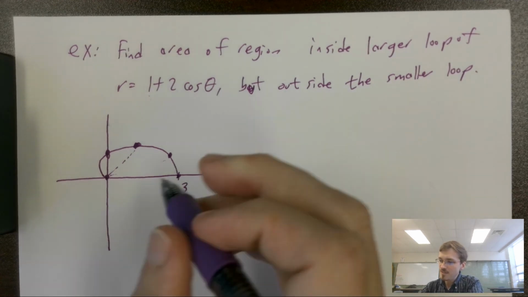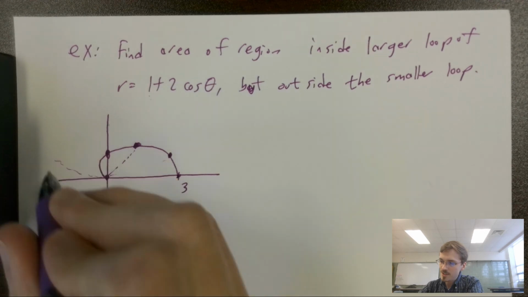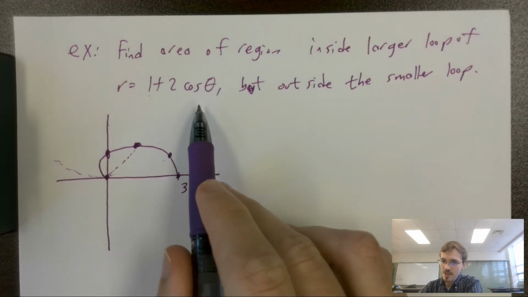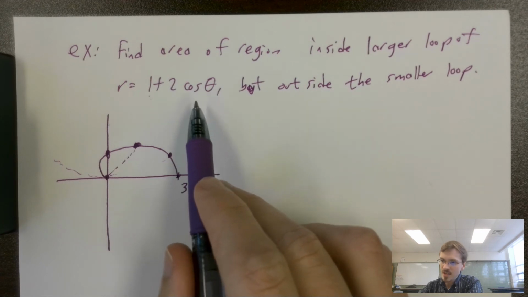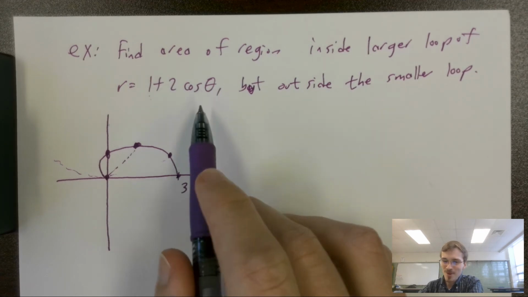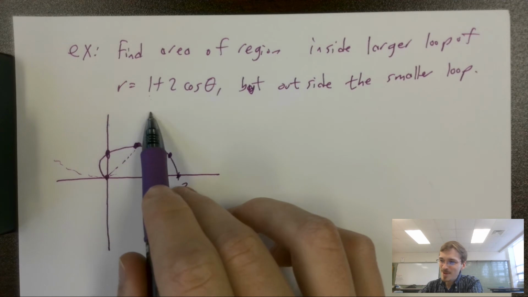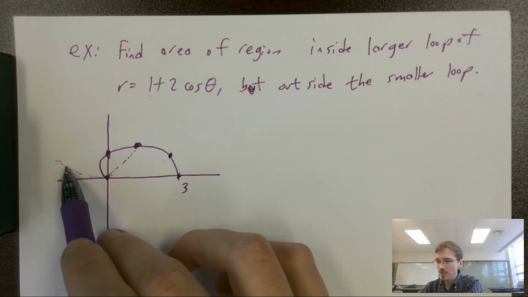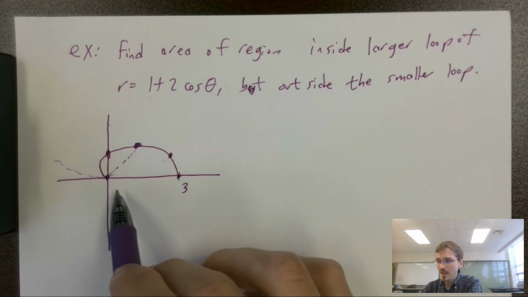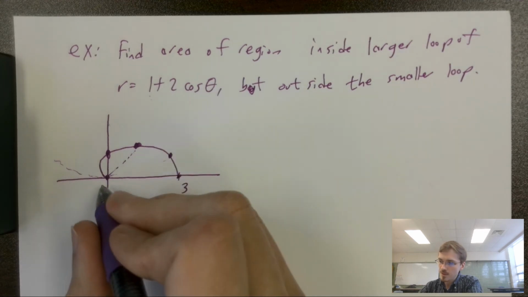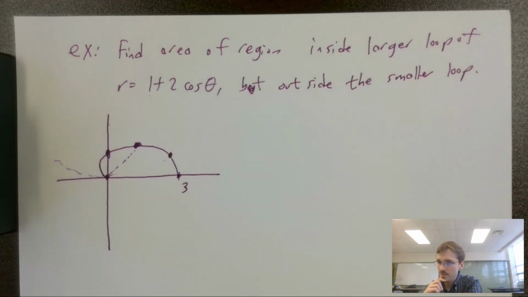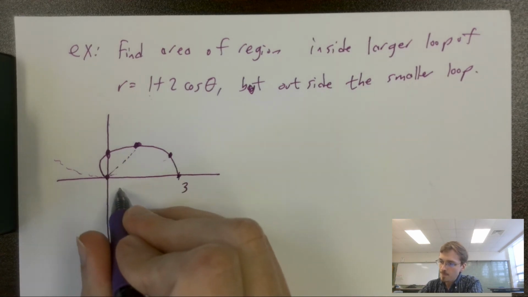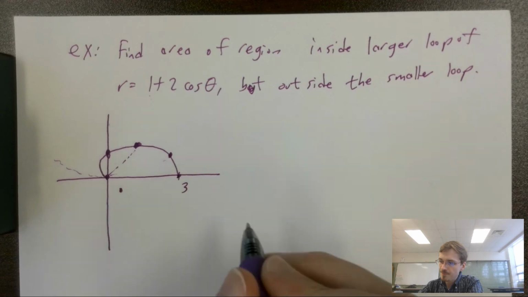Let's plug in 5 pi over 6, and 5 pi over 6 is this angle back here, right? If we plug in 5 pi over 6 together, cosine of 5 pi over 6 is negative root 3 over 2. But whenever we plug that in, that becomes 1 minus the square root of 3, which is negative. So rather than actually being along this ray, it goes in the opposite direction at a distance of 1 minus square root of 3, which is somewhere maybe here.